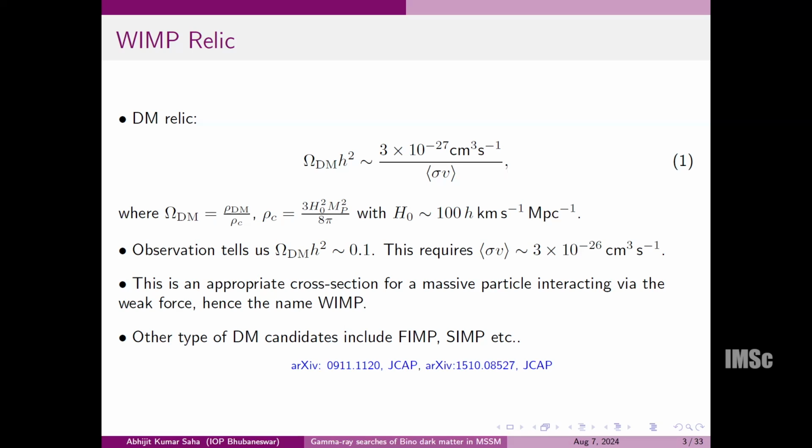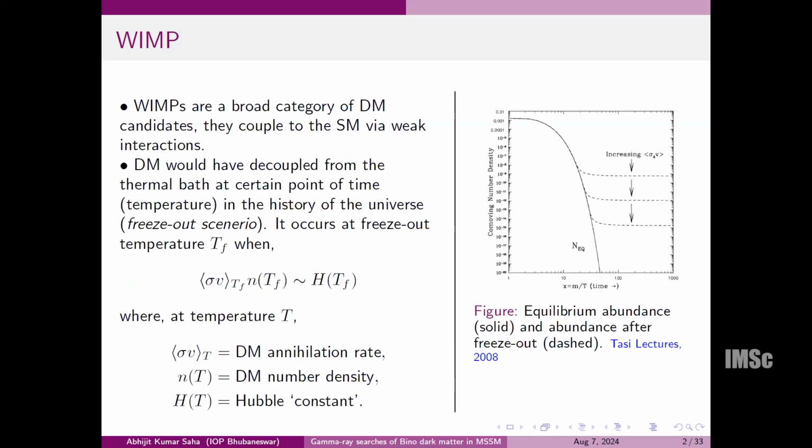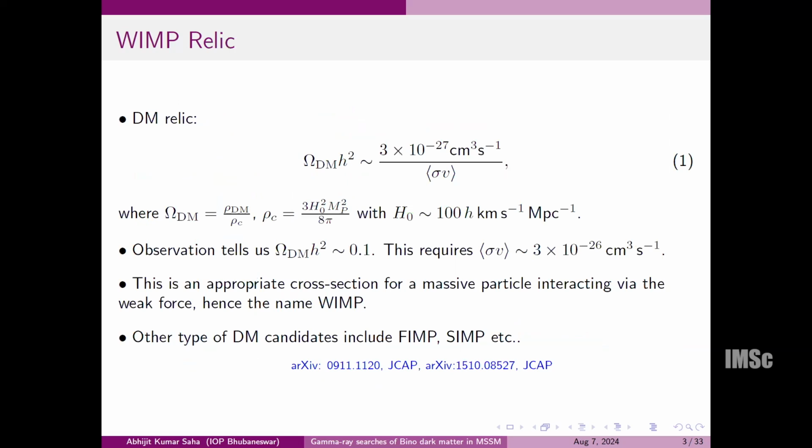Now, this is one kind of possibility. There could be other possible natures of particle dark matter, which are known as feebly interacting dark matter and strongly interacting dark matter. So in the case of FIMP, I have shown the dark matter was initially in thermal equilibrium, but it may happen that it doesn't have sufficient strength to remain in thermal equilibrium in the universe. Then you have to non-thermally produce the dark matter from the thermal bath. In that case, it is known as FIMP.